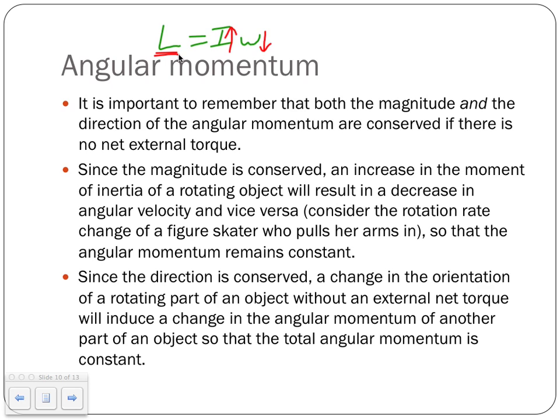Their angular momentum is conserved, since there's no net torque on them, where no one's spinning them while they're doing this, so the angular momentum stays the same. Because their moment of inertia drops, their angular velocity has to increase, and so their rotation rate speeds up. You can see that they speed up very quickly. You can do this as well. If you take two hand weights, like ones people use to work out their arms, get in a rotating chair.